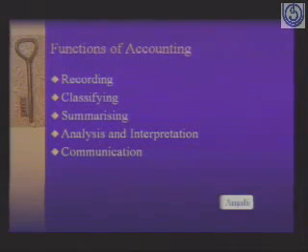Now for a single transaction that has been taking place, as we were discussing, in this case the bank is an asset which has increased. There is a particular rule for recording these transactions, and that is that if there is an increase in the asset or the expenses, the increase is recorded in the debit side, and the decrease in this asset or expenses is recorded in the credit column. Whereas the increase in liability, capital or revenue is recorded in the credit column and the decrease in the debit column. So in our case, the bank is an asset which has increased by 50,000.